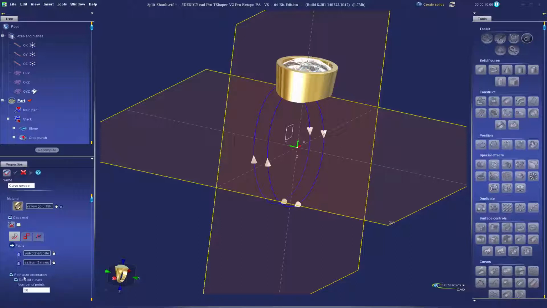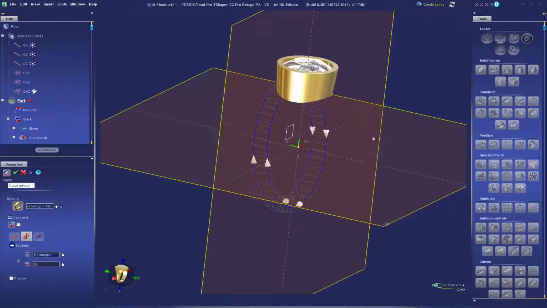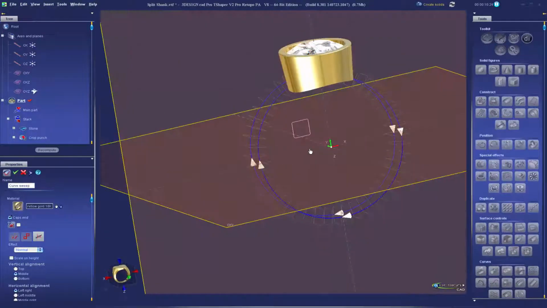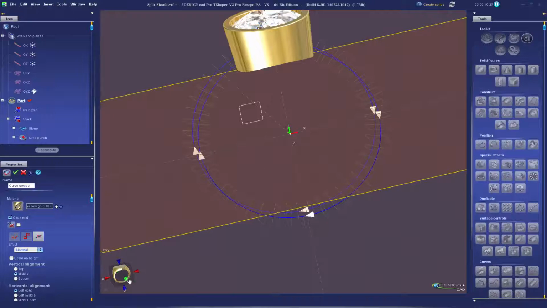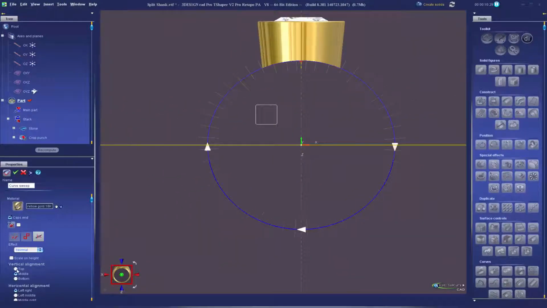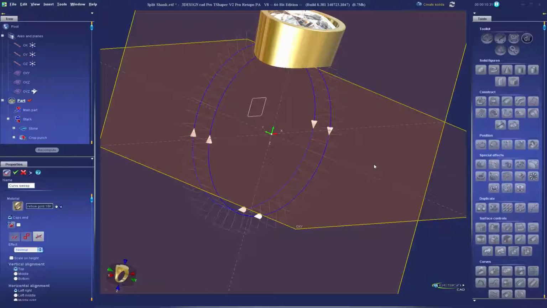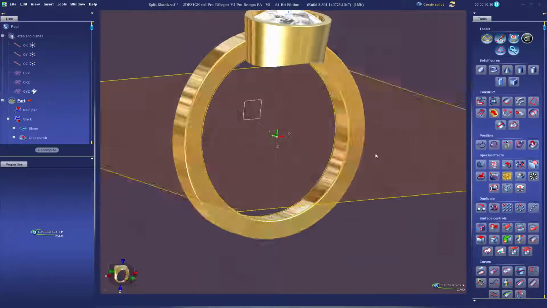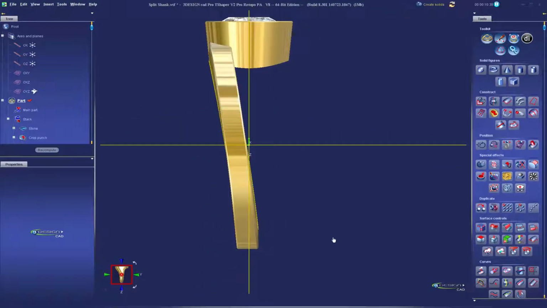Paths are already filled in. We have auto orientation on so that they're lined up correctly. Second tab for the section, we'll go ahead and pick my rectangle. The position doesn't matter. We'll leave it at 0 since we only have one shape. And then we'll go to section orientation and make sure that we set it on top of the curve, so a vertical alignment top. And we'll go ahead and validate that. So there's half of our split.